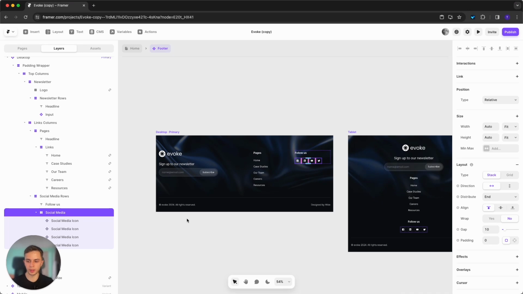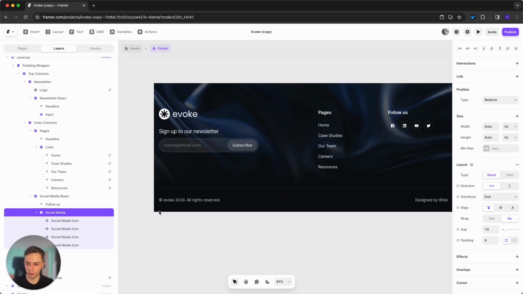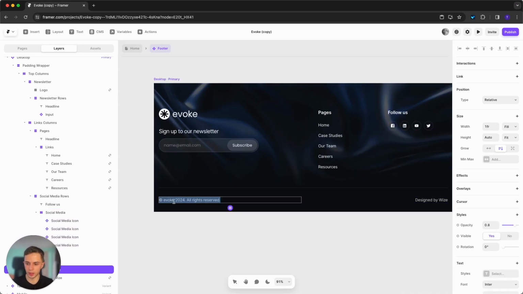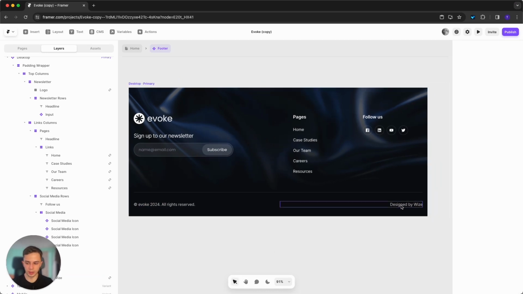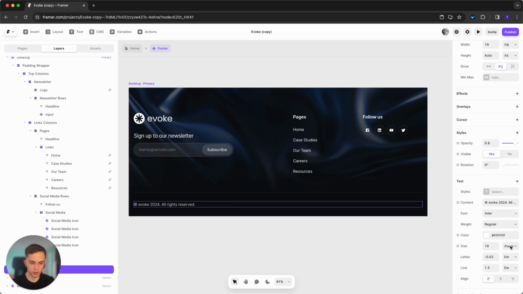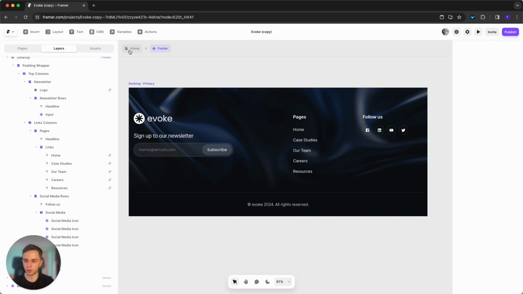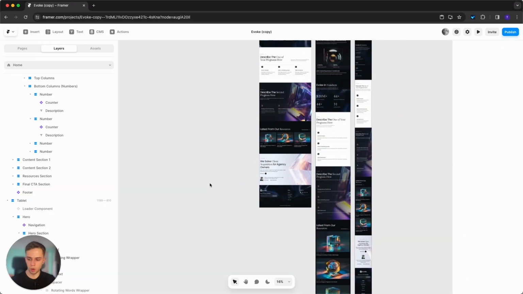Now, one important detail that you might miss: do not forget to change the copyright notice here. Just simply plug in your agency name, and then in the right side we have this designed by Wise. Now this will help us attract more clients in the future potentially. So I would greatly appreciate it if you keep it. But if you do decide to remove it, this is how you can do that. Simply select it, click delete, and then here you can center this copyright notice just like that, so it looks nice and uniform. Okay, so this concludes the homepage edits.